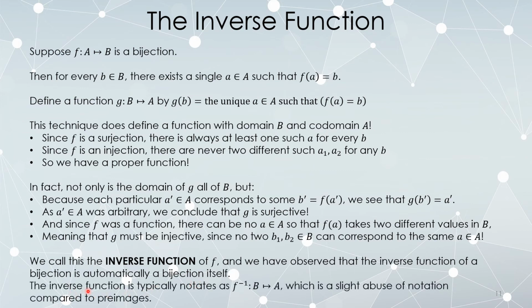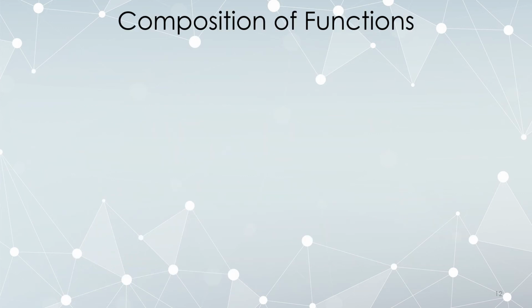The way we write inverse functions is typically the same as we write preimages. Because it's very similar, the definition involves finding preimages of things. It's not the worst use of notation, but sometimes this superscript -1 is very specific about an inverse function, which requires the function f to be a bijection. Sometimes, however, it means preimages, where f could be any function at all, and this can really vary from place to place. But let's just keep going and start talking about composition of functions.